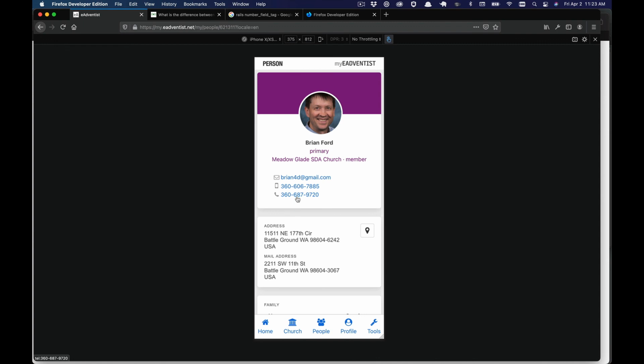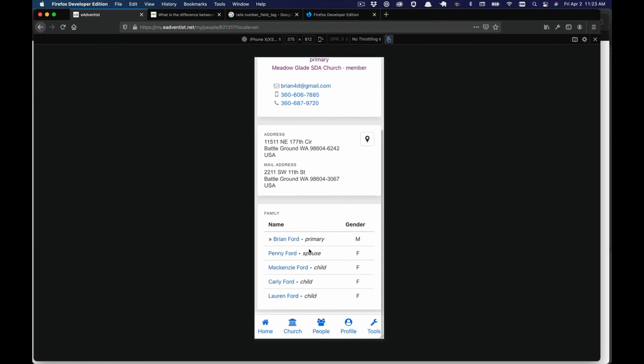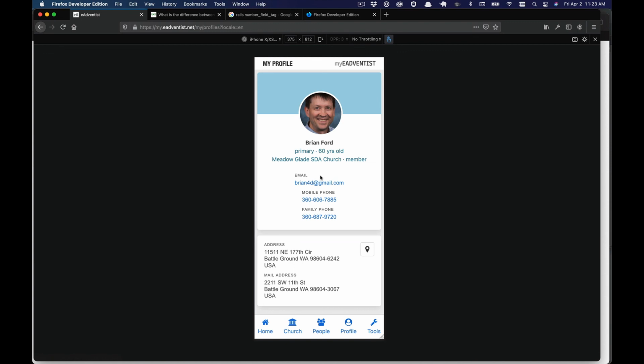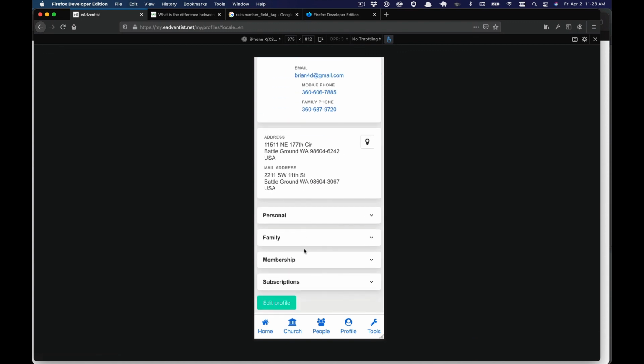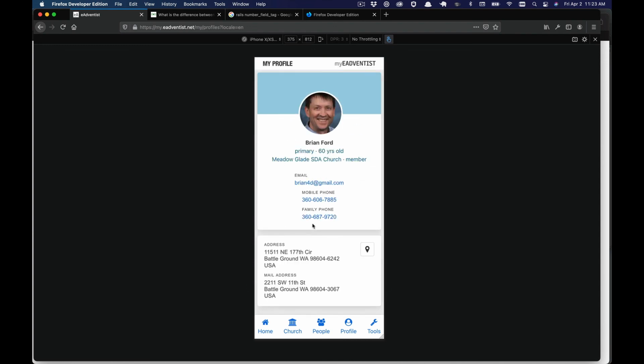If you click on the phone link, it'll go directly to your phone number. If you click on the email, it will go straight to your email app and set up a message. If you click on the mapping link, if you're on an iPhone, it will pull up Apple Maps. If you're on an Android phone, it will pull up my house on Google Maps. There's my family. To help the clerks and to give members a little more flexibility, each member has their own profile showing them the information that's available on eAdventist for them, and they have the option to edit and update that so they can change their address and be a help to the clerks.